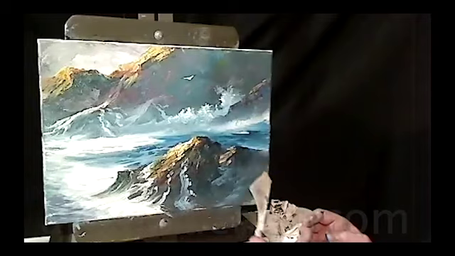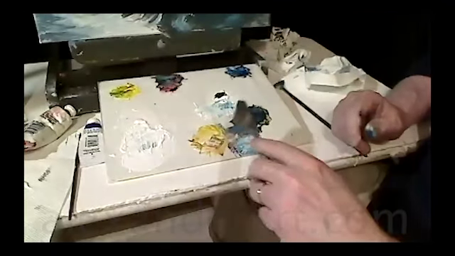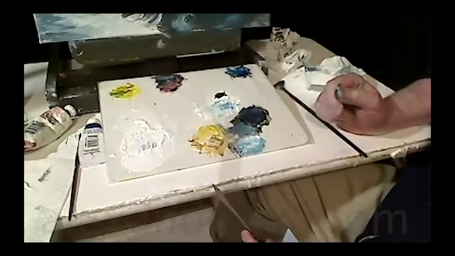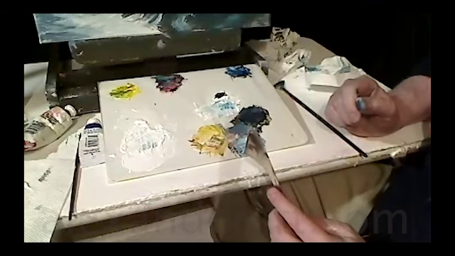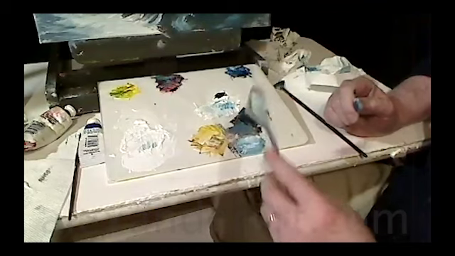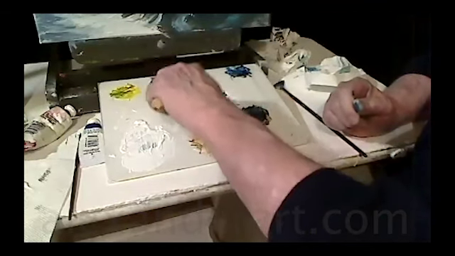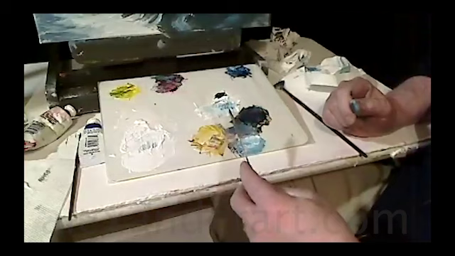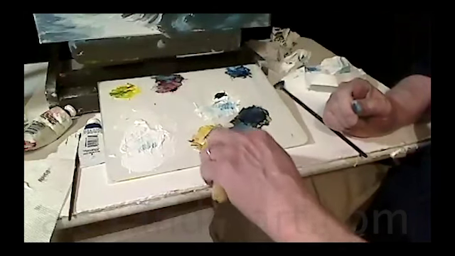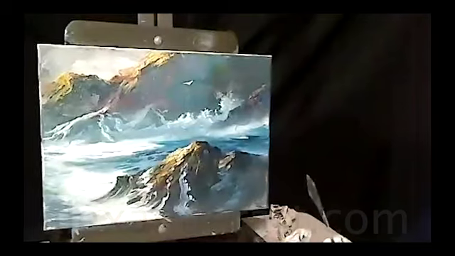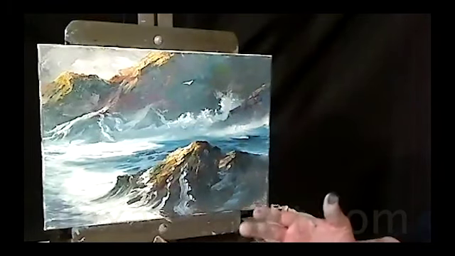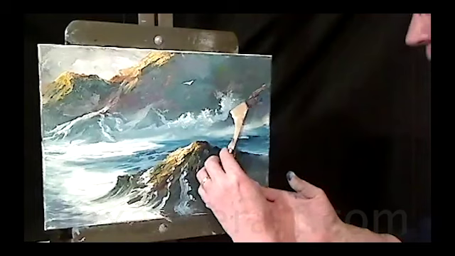Start adding stuff. Tom, yes, ma'am. Is that going to be a rock? It is a rock. It is a rock. It is a rock. Okay. Thank you. Either that or I got rocks in my head. Sorry, Myrtle. I believe it's a rock. I might have rocks in my head, you guys. Okay, now I'm going to bring it out a little more, Myrtle, so you can see it, okay?